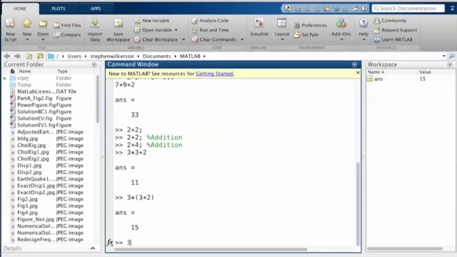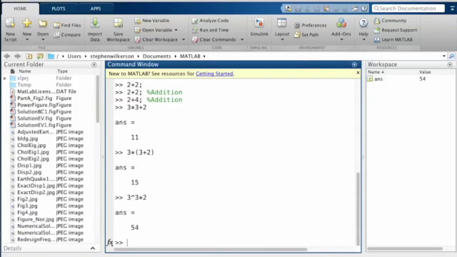If I have an exponent, it is at a higher priority than the multiplication. So 3 raised to the 3rd power would be 27, times 2 would be 54. However, if I wanted to force that to be 3 to the 5th, that's going to be a pretty high number. That's, let's see, 729. So that's 3 raised to the 5th power.